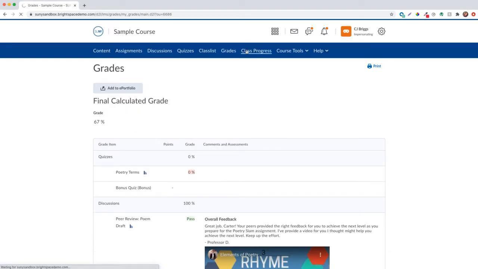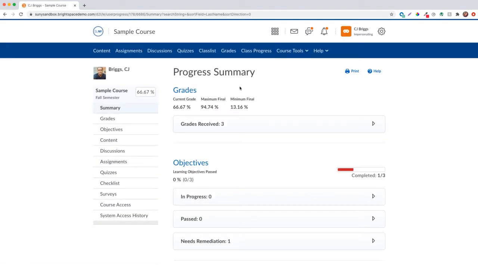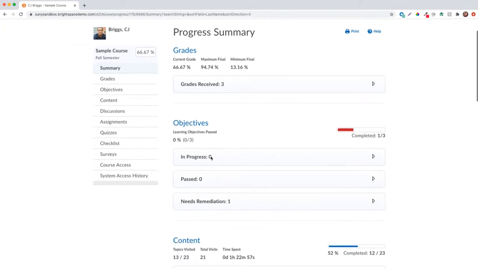Brightspace is packed full of great tools for us learners to really dive in and see exactly what we're doing and what we're doing in comparison to the rest of the class. The user progress dashboard allows me to see multiple indicators around some grades, objectives, really any content or tool that I'm interacting with as a student. So if I want a nice high-level understanding, I can go ahead and click on my summary and go through all these different key performance indicators.